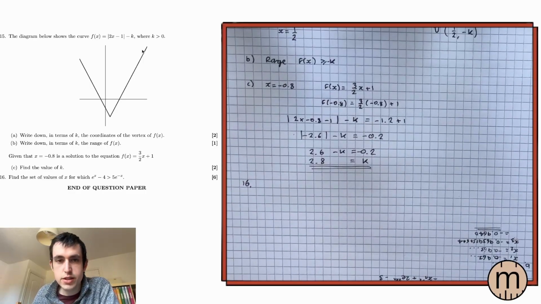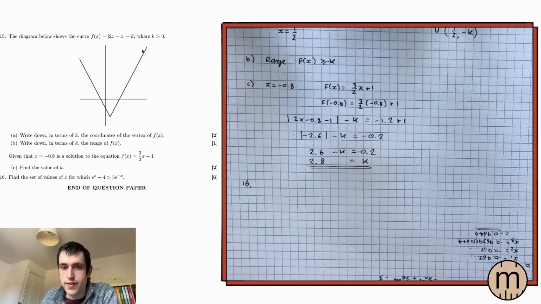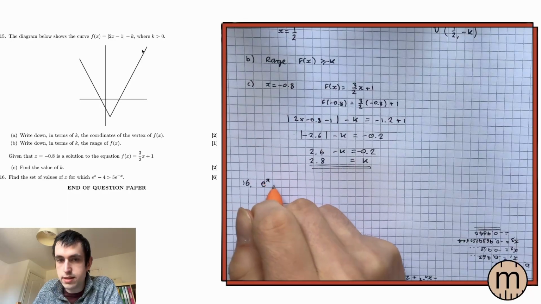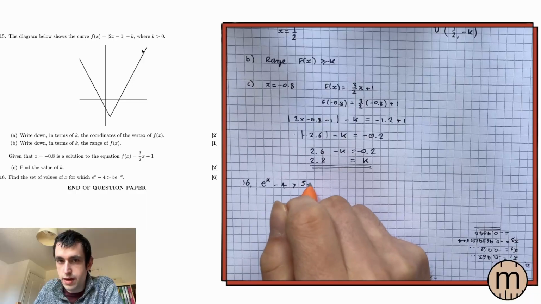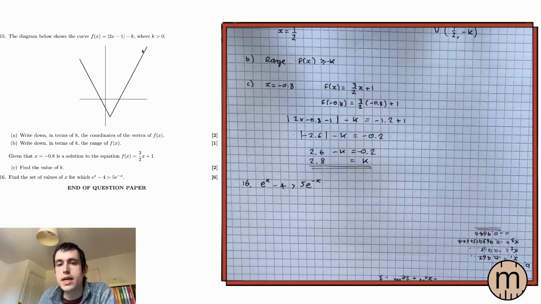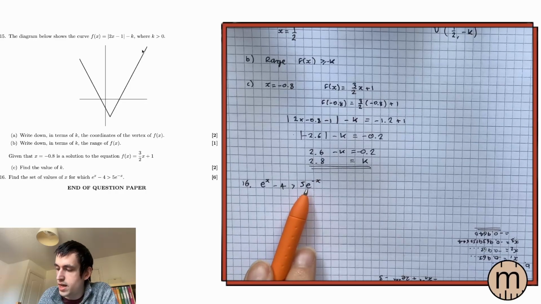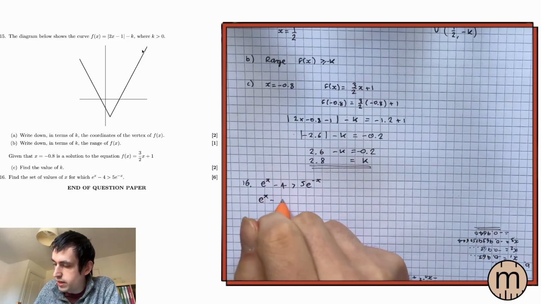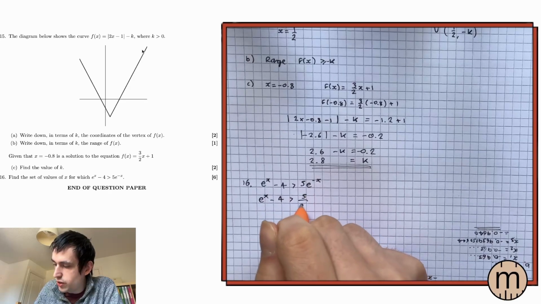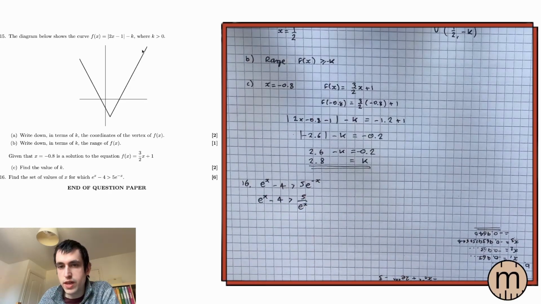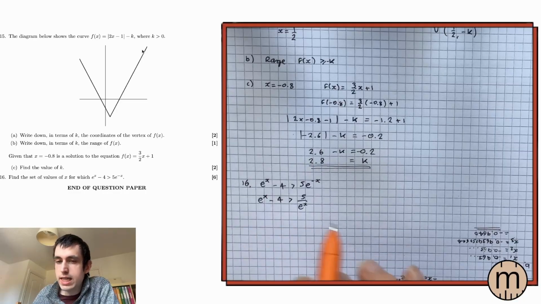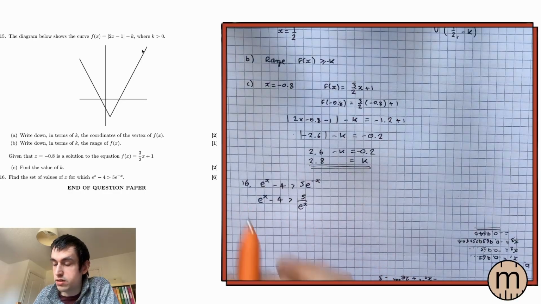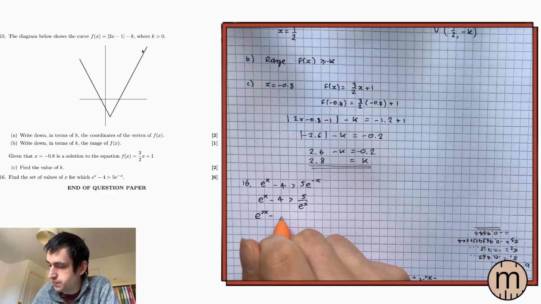Last question then, let's see if we can just fit it in here. Find the set of values of x for which e to the x minus 4 is bigger than 5e to the minus x. If you don't recognize this, it's worth getting this association in. It's going to be a hidden quadratic in some way. Personally, I look at the e to the minus x and I don't like the look of it. So what I would be doing is I would be turning it into a fraction 1 over e to the x. Because here it's more readily seen that if you want to get rid of the fraction, you times everything by e to the x.